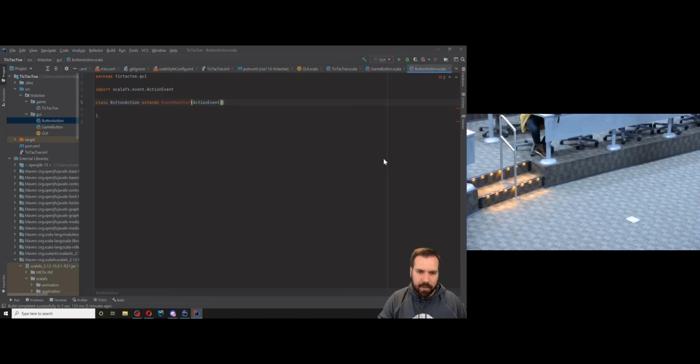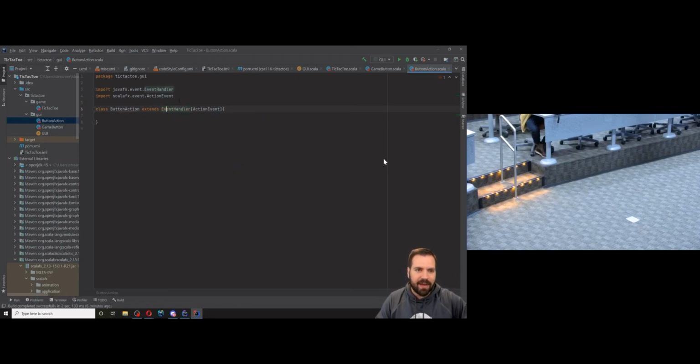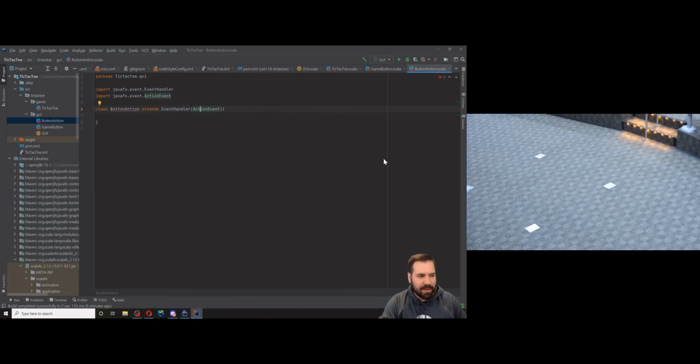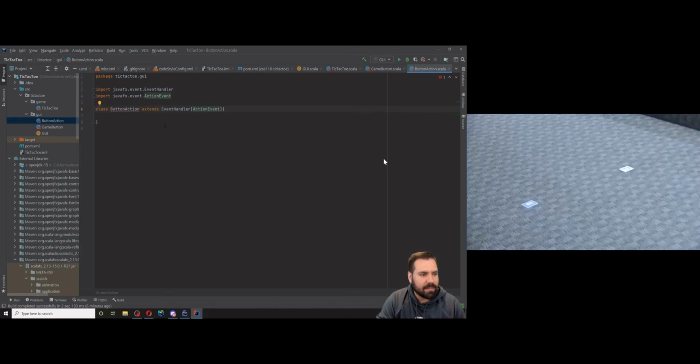So it takes a type parameter, and I want to make sure I get the right one. This is a common name, so it's in a lot of different packages. I want my JavaFX stuff, and this is the warning I was given earlier. For whatever reason, you need to use the JavaFX versions directly when we're handling events for any event handler imports. I don't know why. I just know the first time I did GUIs like this, it took me hours to figure that out, and it sucked. Trying to figure out why the hell that wasn't working.